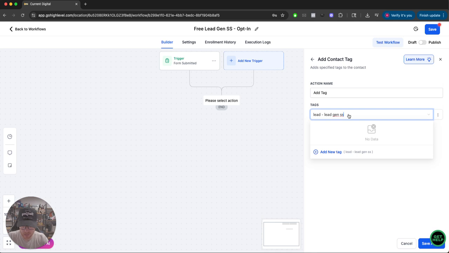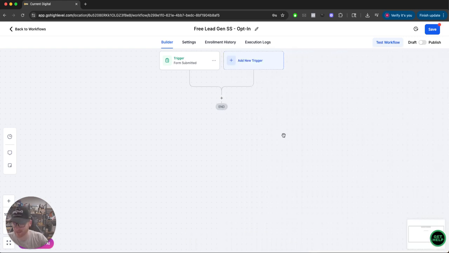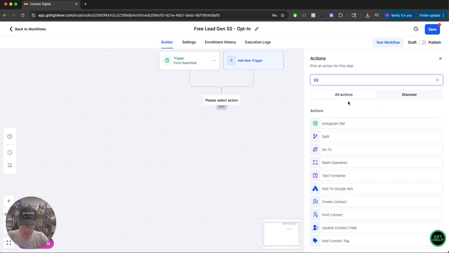Let's say you have a subscription and someone cancels and you want to move them into a different workflow that has a follow-up specifically for canceled subscriptions. You can do that all by giving people specific tags based on specific actions and triggering workflows based on a tag being added. So let's say I wanted this workflow to be when they filled out the form, they got sent an email with access, and I could give them that proper tag, but then I also wanted to have a new workflow trigger when someone is given this tag. I could then create a new workflow and change my trigger to tag added and select that tag. But either way, go in, add in your tags.